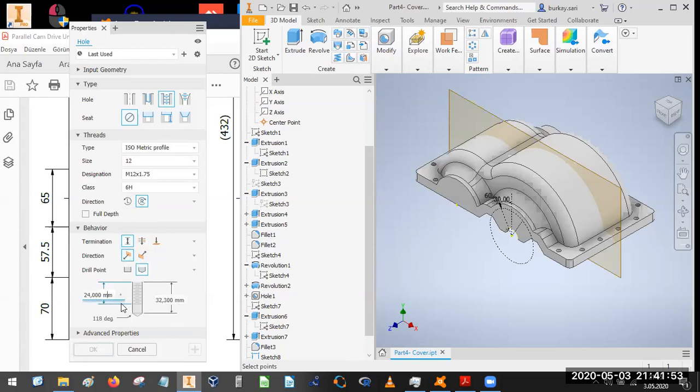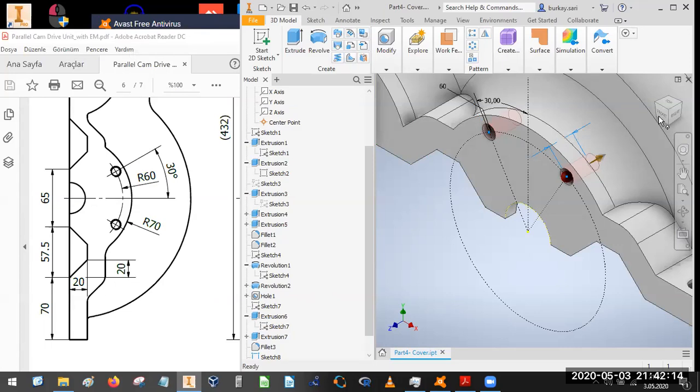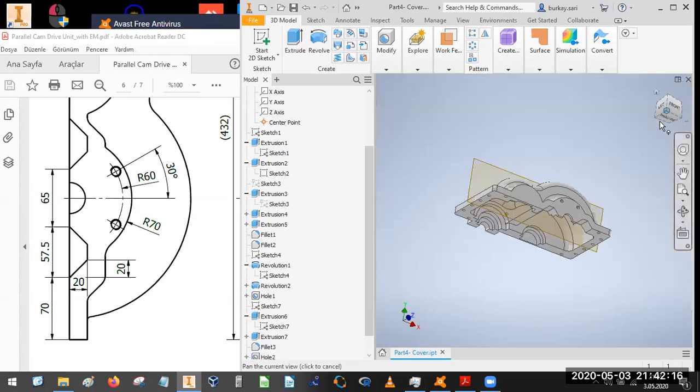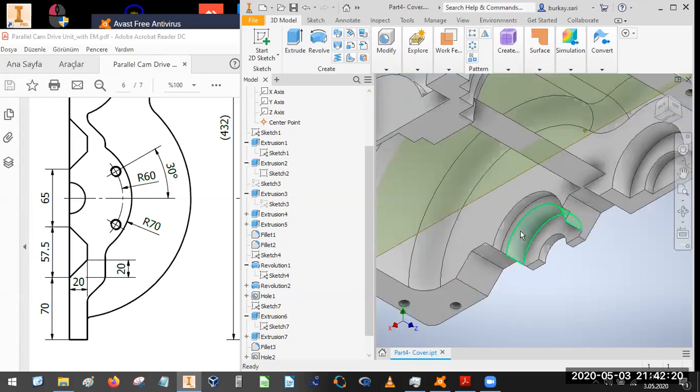This time I need 18 millimeter to 20 millimeter in thickness in these 2 points, this one and this one. Okay, these are the dimensions which we have here. For the end motor connections, we need this.